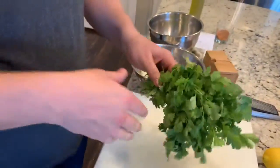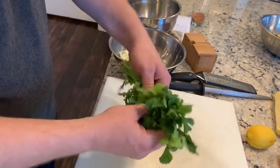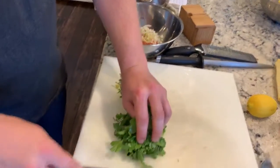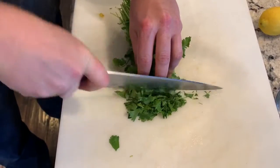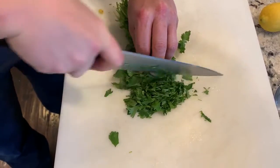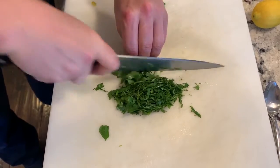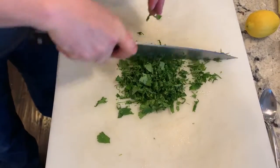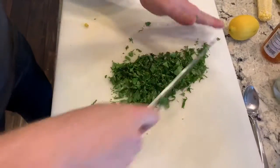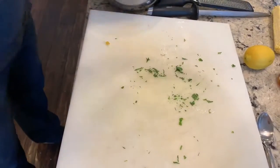The last couple steps — we're going to grab some cilantro. Everyone probably has a different way of cleaning cilantro. What I like doing is grabbing it, twisting it in my hand, folding it over, then taking your knife pinned against my fingers so it's firm and doing little slices to make a chiffonade. You can make it as fine or as thick as you want. I like my cilantro a little on the thicker side — it gives a really nice flavor to your dishes. Don't be afraid to use the stems. We'll put a little in our pico de gallo and also in our guacamole.